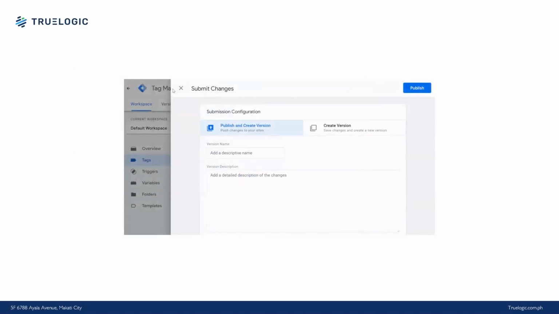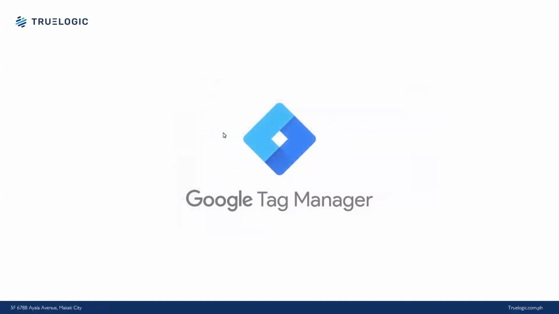in WordPress. So once you've pasted the GA4 measurement ID in Tag Manager, you clicked on save, you click on publish, you say publish and create version, right? And then you hit save and then you publish, right? And that's pretty much it. You would have been done with Tag Manager.